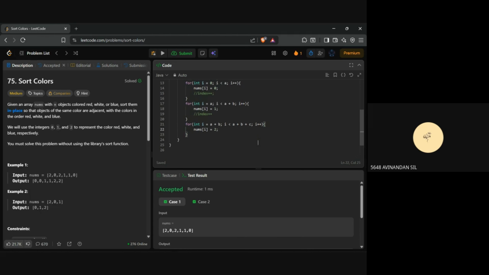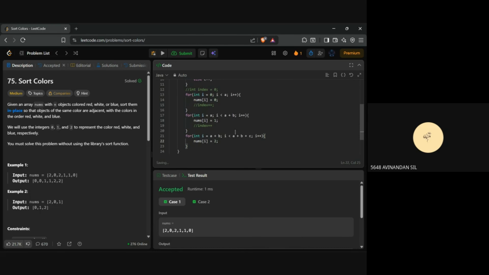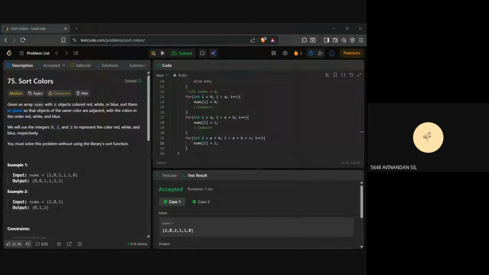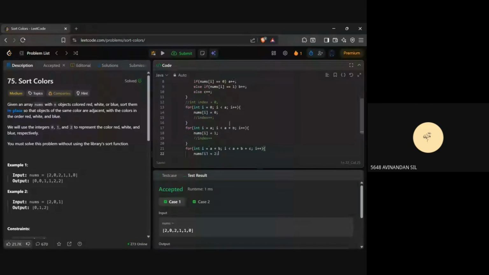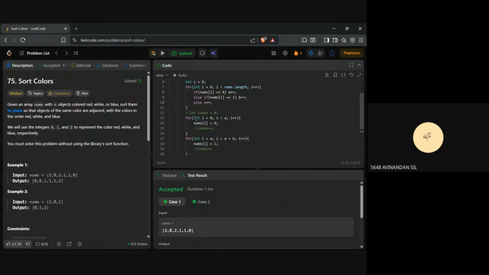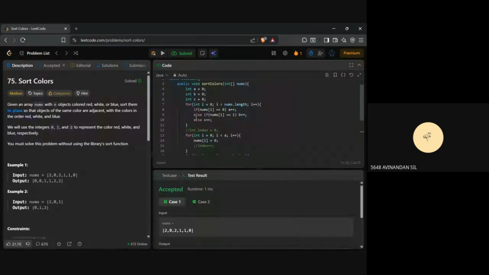Num size equal to 2. This is what we are doing, that after counting completely, after counting the number of frequencies, we are just putting it inside the array, overwriting the previous values.